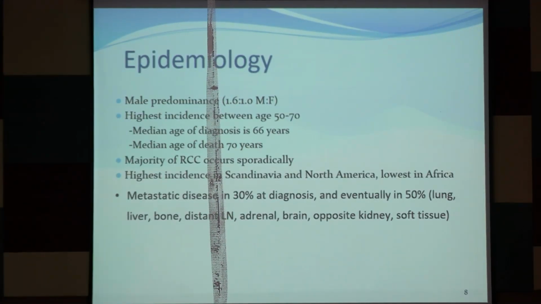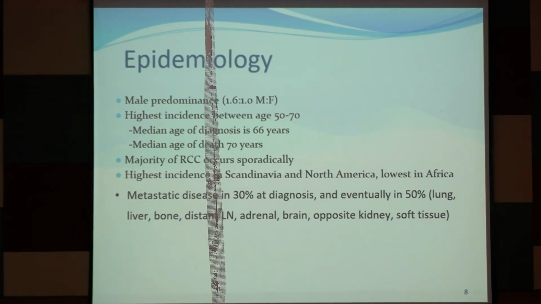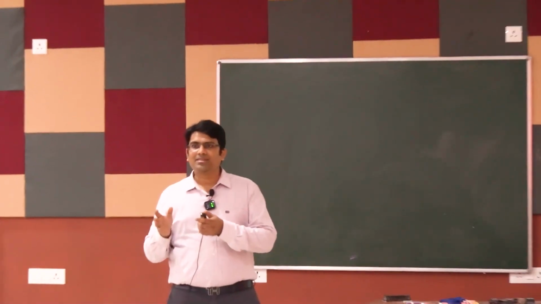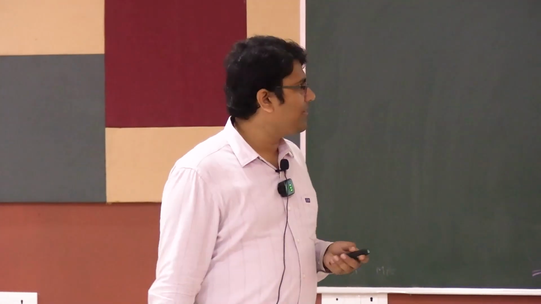So what is the epidemiology like? As we all know, most cancers affect the elderly, and this is also one of the cancers affecting the elderly group. Males are much more affected than females, and it is the North American side which is much more affected, but India is on a growing trend. Earlier it was seen in a local stage, but nowadays it is coming more in a metastatic stage as well. Although earlier diagnosis can improve the prognosis, because if we make an early diagnosis at an earlier stage, the prognosis definitely gets better.